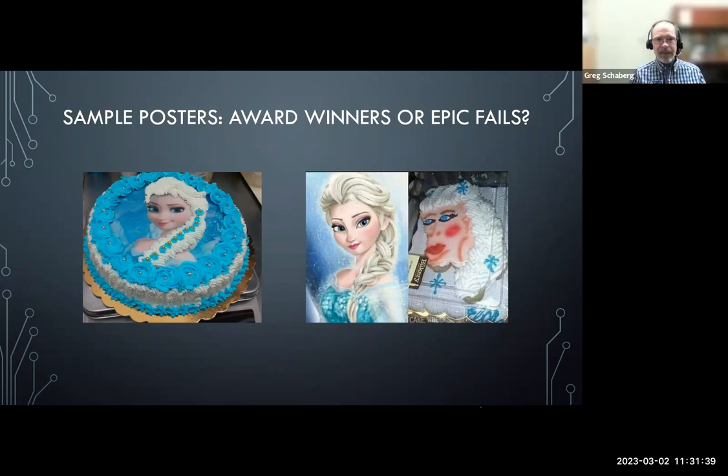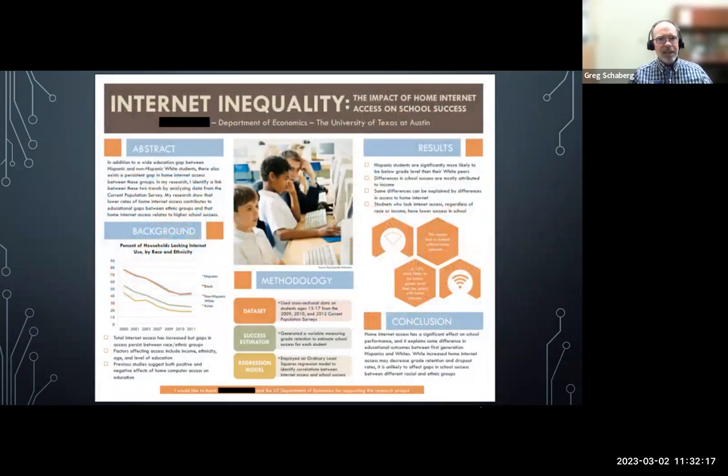Now, one caveat here is we have an image of an image that we've taken, so the font isn't always easy to read because of the size of the picture you're looking at. If it were a 42 by 36 poster, then you probably would be able to read it a little better. So keep that in mind as you're looking at it, but give it an overall look, thinking about the things that make a good poster effective. So here's our first one. Let's look at some pros and cons.